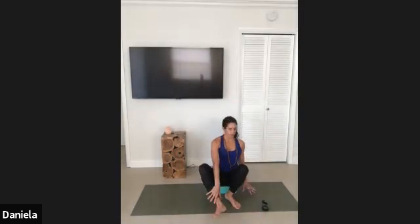Slowly, you're going to come back to your physical body. You're going to start to move your toes, move your fingers, move your wrists, move your ankles. Start to move your head side to side. Very slowly, start to extend your legs, extend your arms over your head. Stretch all your body.